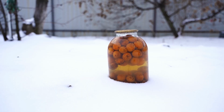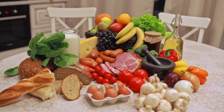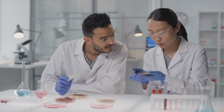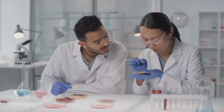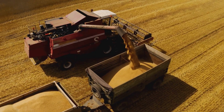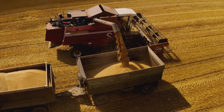This means that perishable items can be consumed well beyond their natural season or purchase date, reducing the likelihood of food being discarded prematurely. Reducing spoilage. Preservation inhibits microorganisms' growth and the spoilage's onset. By creating conditions unfavorable to bacteria, yeast, and molds, preservation methods help prevent food from going rancid. Year-round availability. Preservation allows us to enjoy seasonal produce year-round. This reduces the need for constant production and transportation of fresh items, decreasing the carbon footprint associated with food distribution.